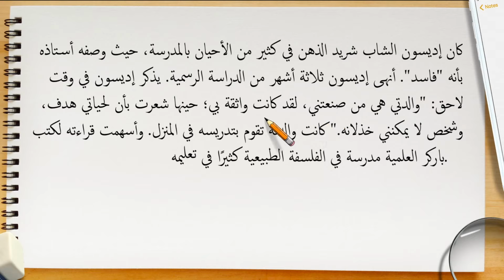لقد كانت واثقة بي. She was, كانت means was. كانت means was. Again, it's feminine. Why? Because it refers to who? To the mother. Mother is walidatun. So كانت, she was. This laqad just emphasizes that this happened in the distant past. Okay, we can just as well say كانت واثقة بي. She was trusting in me. واثقة means trusting. This laqad just emphasizes, it stresses that this happened in the distant past.